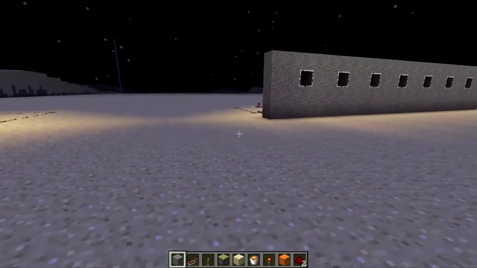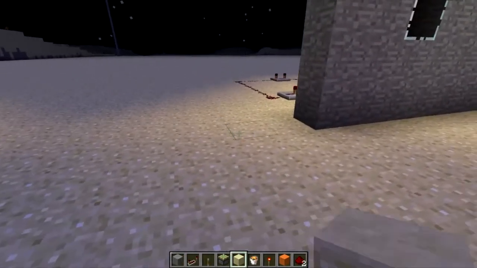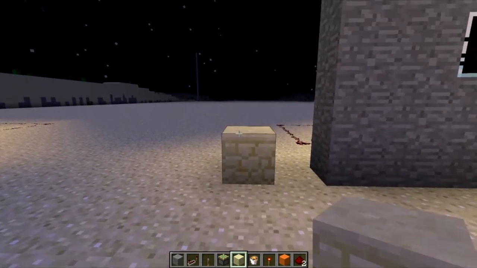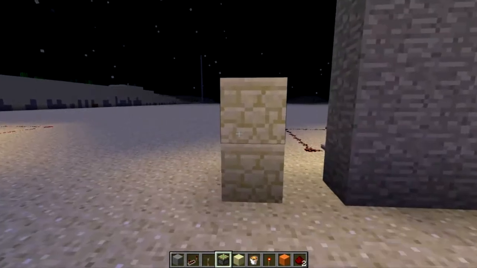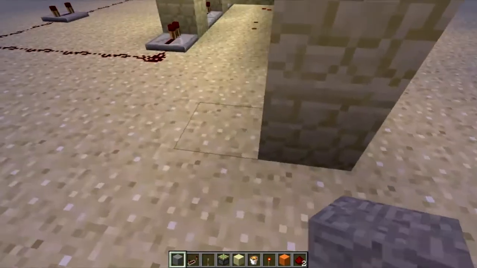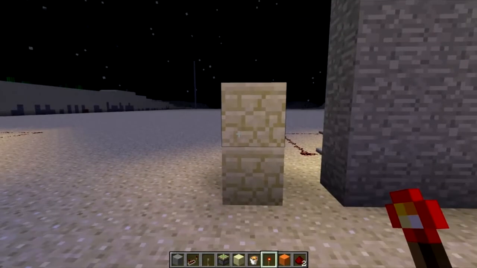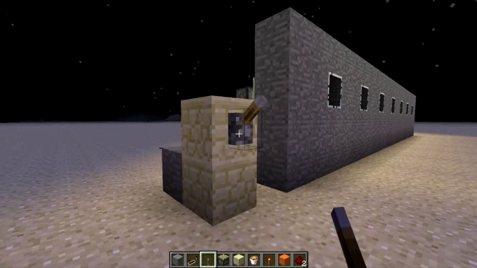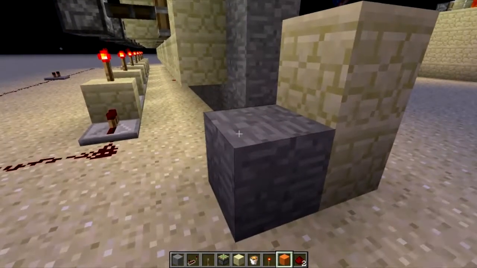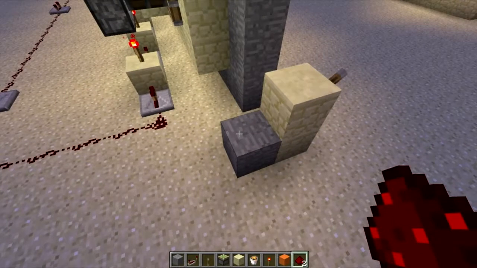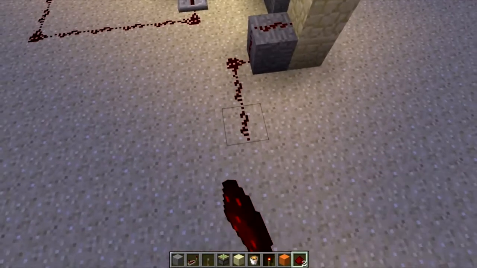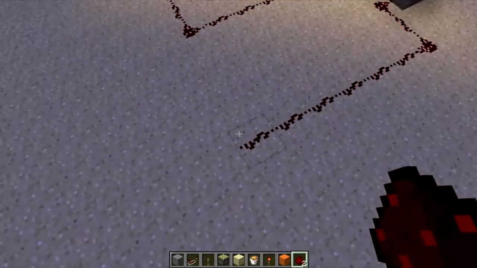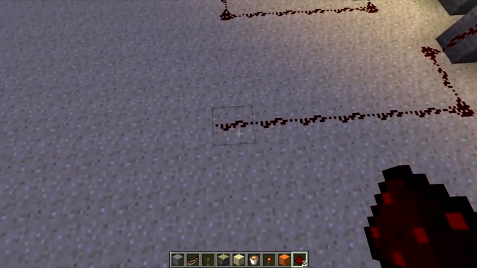Okay, so what I like to do first is create our control panel. What we want to do is just place it one away from the tower itself. So we'll just go like that, and we want to pull the wiring back behind it. Now on this one we'll be using a lever to turn it on and off, so it's on, and off as such. So we can pull this wiring out. What we want to do is pull it out and directly turn left as such, pulling it all the way around, making it in line with this one over here.